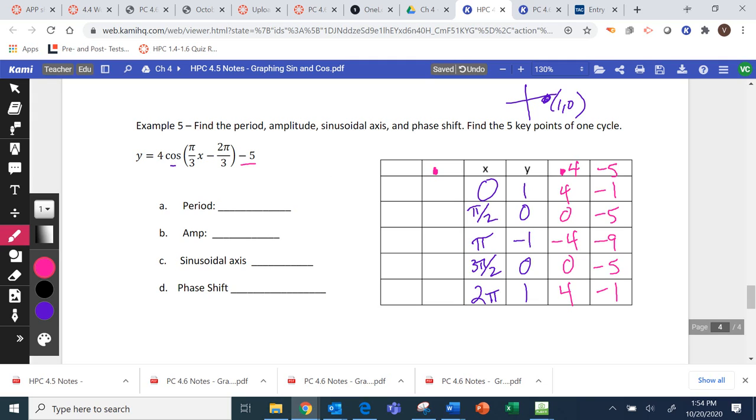No, it's not 1/2. So it's whatever's in front of the x, which, by the way, I still have to factor out before I can find the last column. Whatever's in front of the x, pi over 3, I have to reciprocate that. So we're going to multiply by 3 over pi. It is okay to multiply by 3 over pi because pi is not a variable. It is a number.